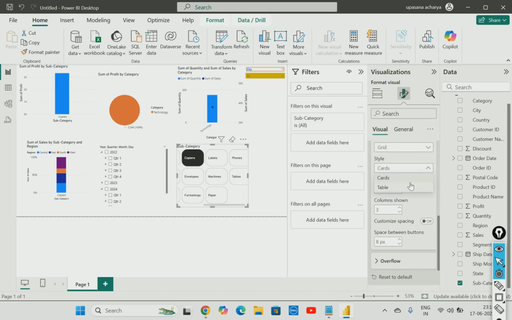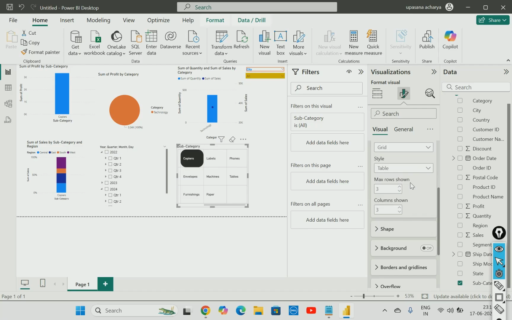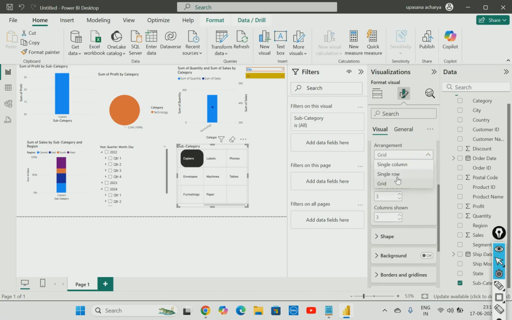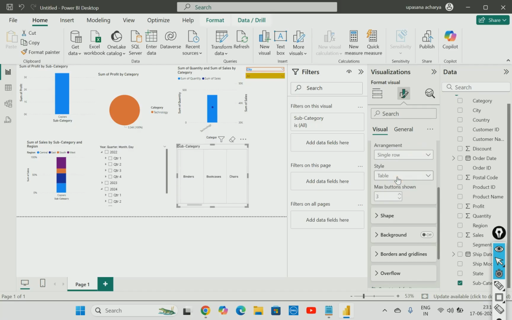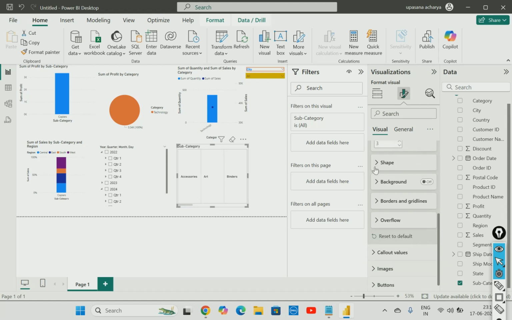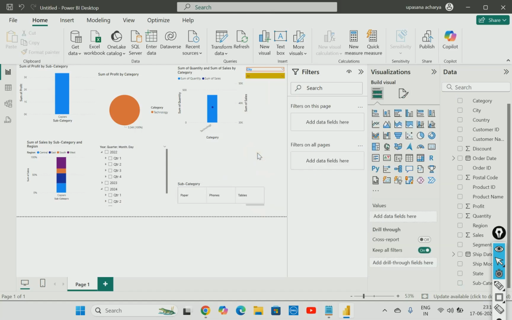Now you can see this, you can give it a table view. Okay, I will be getting single rows, then scrolling options. So it depends upon how much space you want to give from your dashboard, and how exactly you want to fit this. You can minimize as well. Okay, you can minimize. You can see this. I can easily just drag and click somewhere. Okay, it depends upon the company's requirement.